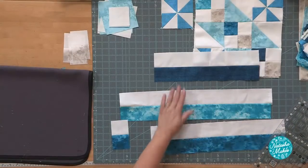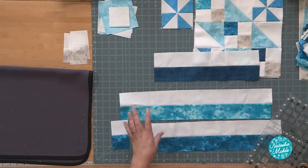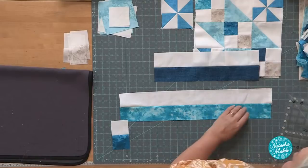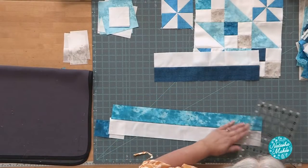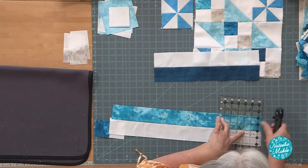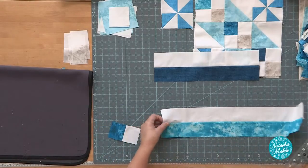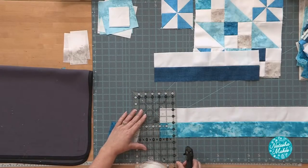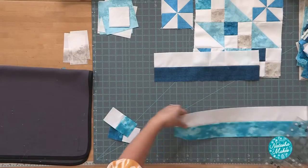So from each of these blue colours now, the teal colours, I'm going to just cut 1 2.5 inch unit. For your full block, you'll need to cut 4 for the 4 blocks. But I just need 1 at the moment, so I'm just going to cut 1. And I'm just straightening up the end, so I've got a nice line to line my ruler up with, turning that around. And of course, if you've got the Stripology ruler, this will make life so much quicker. But as I'm only doing 1 at a time, I thought, well, I'll just do it with the ordinary ruler.